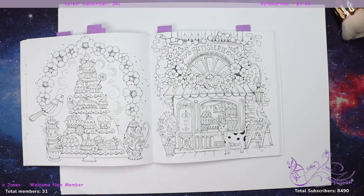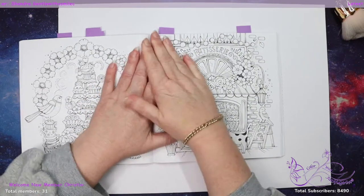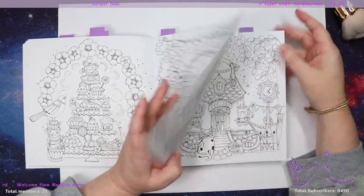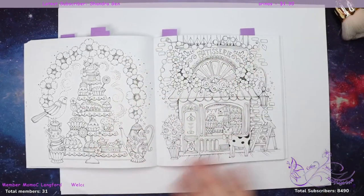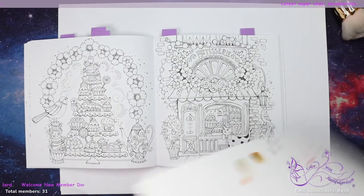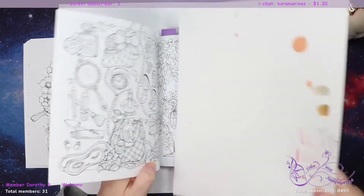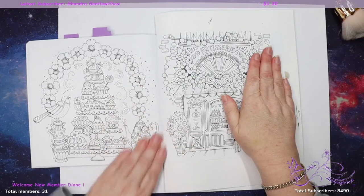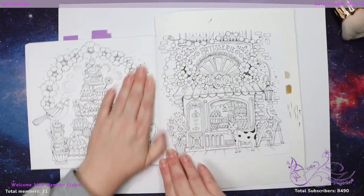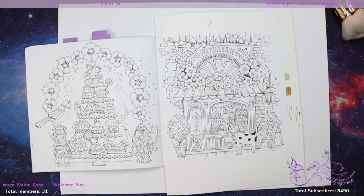Although, you know what? I could use some distress ink, or I could, oh, actually, I could use some, I don't know. I need something behind it, though. It needs a leaning board. This is one of my leaning boards. Sit, boo boo, sit. Yeah, duck. I don't mind if I stretch the binding too much. It doesn't matter. As long as I get to colour. I don't really colour in books often, do I? People. I don't really.